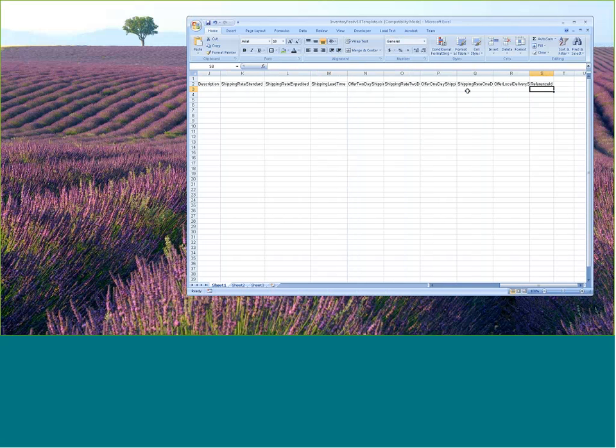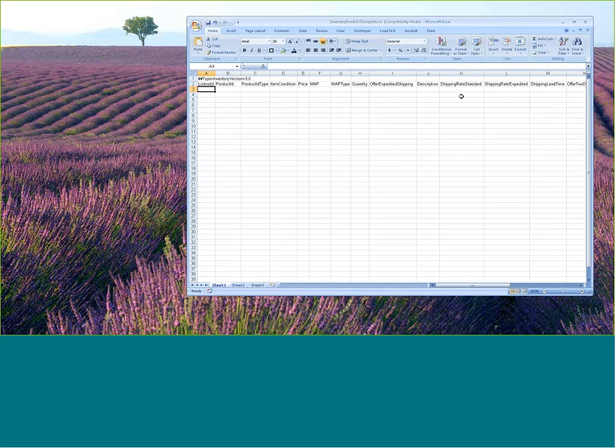Our last field here, after all the shipping fields and the shipping lead time, is the reference ID. Now, the reference ID is really important because it is what gets passed to you in the order. So it should be something, any alphanumeric that you want, that when you're pulling orders, you know exactly what to ship to our customer. It could be the manufacturer part number, it could be the UPC, it could be any alphanumeric you like. Again, it's very important that it's very meaningful so you know exactly what to ship to the customer.